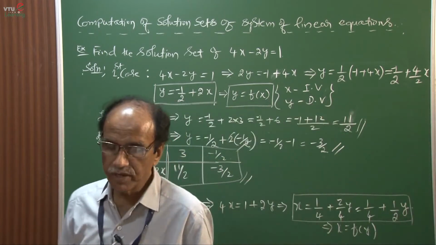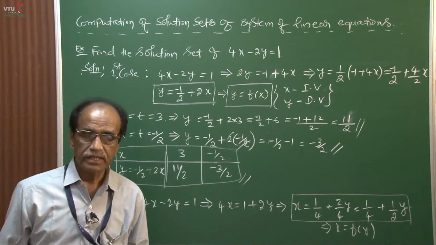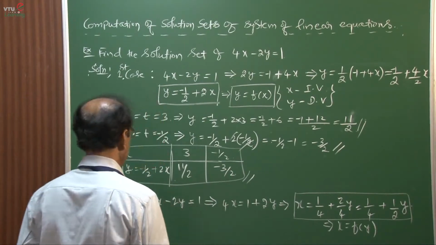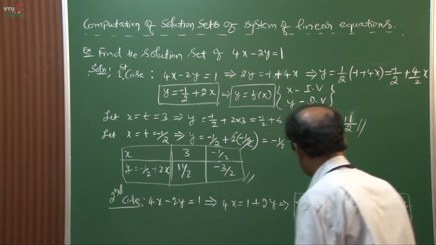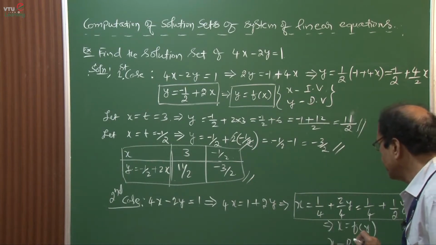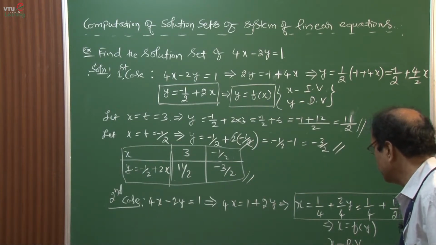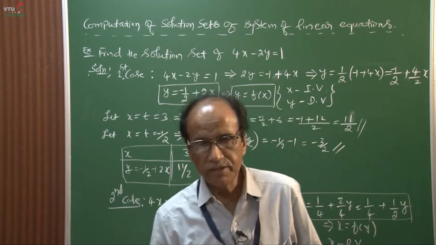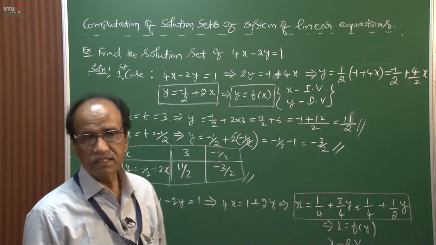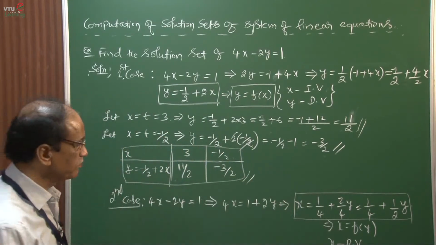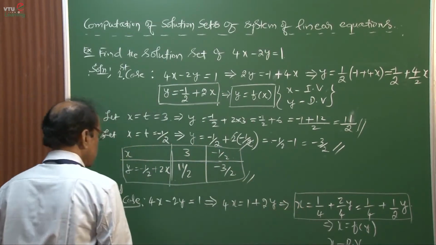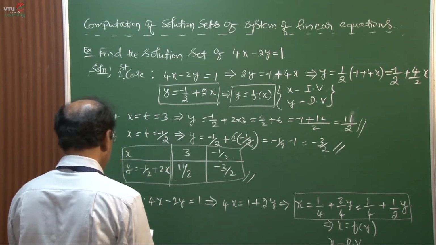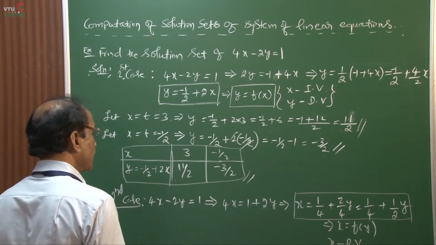X is a function of y means here y is the independent variable and x is the dependent variable. Okay. So here you can write it as the same thing, x is the dependent variable and y is the independent variable, because the right side symbol inside the bracket is always the input, and the left side which depends on it we can call the dependent variable. Okay.